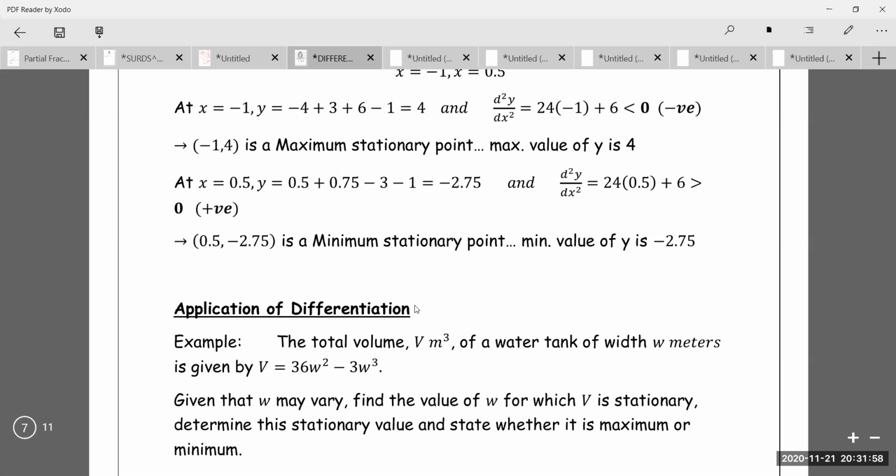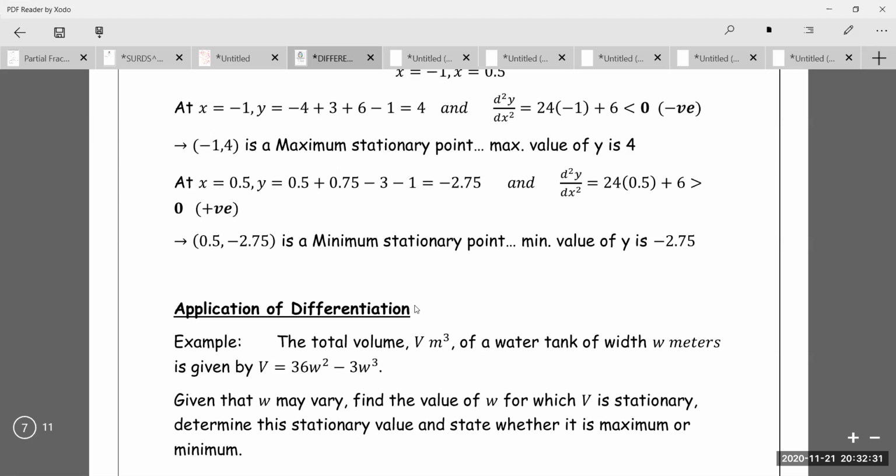So the school is pretty much going to purchase a water tank, and it shouldn't cost more than $50,000, but they want to maximize the volume of water that can be stored in the tank. So we had to use differentiation to come up with the dimensions of the tank, as well as to ensure that it could give us maximum capacity of water for the athletes. So it was really fun, and that was an application of differentiation.